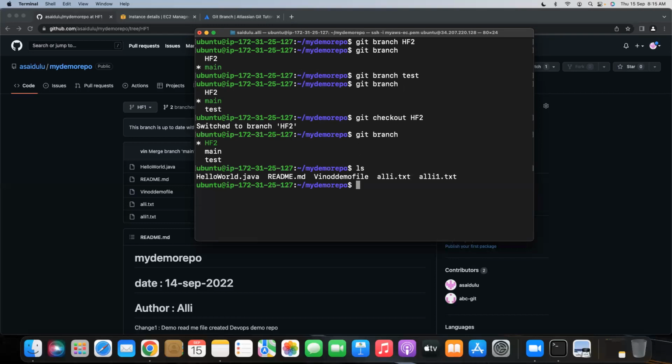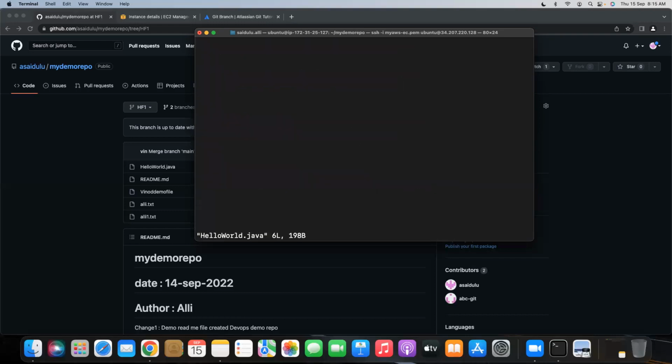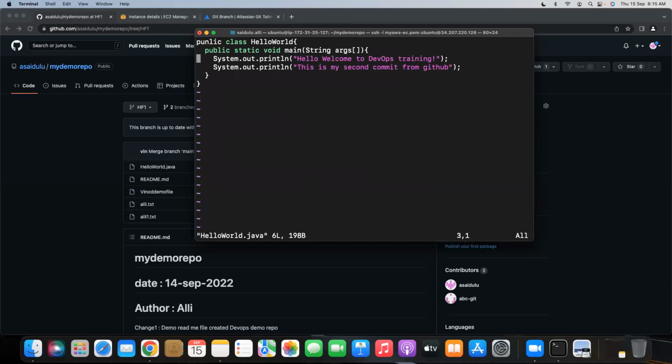But if I wanted to add some lines of code in HF2, I wanted to fix some file. Okay. I wanted to make changes to some file. How can I do that? For example, I wanted to make some changes in hello world.